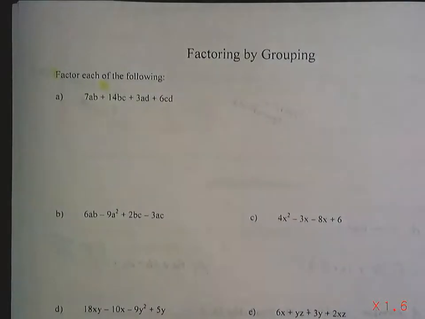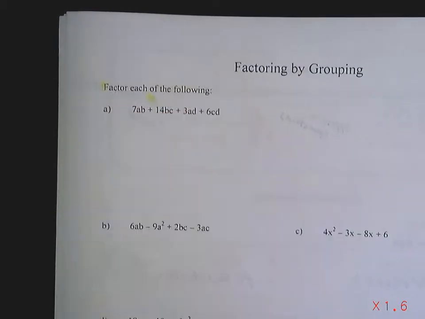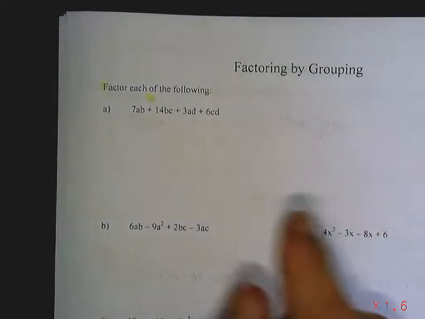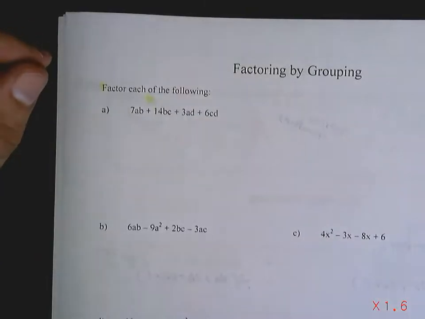Welcome back. So now we're going to do factor by grouping. Factor by grouping, look at what I got going on here. I got 4 terms, 1, 2, 3, 4. And I'm going to see if there's anything common in all 4. And there isn't. They don't have anything common in all 4. So this is what we're going to do.